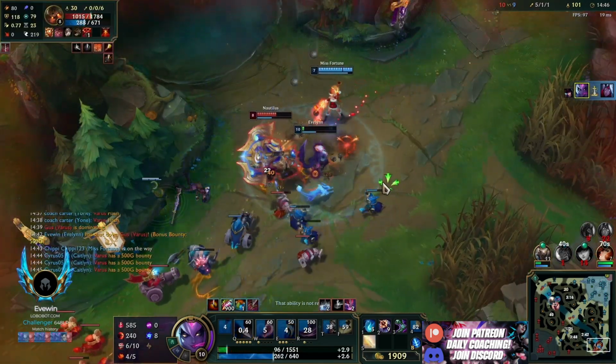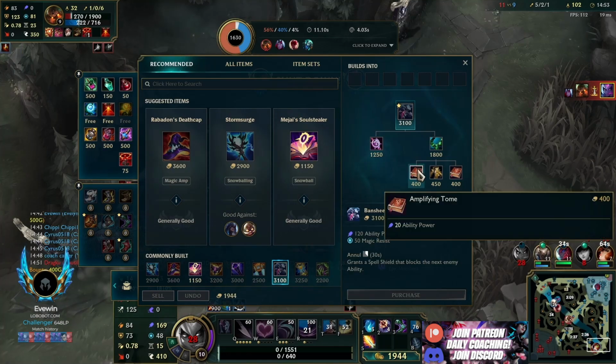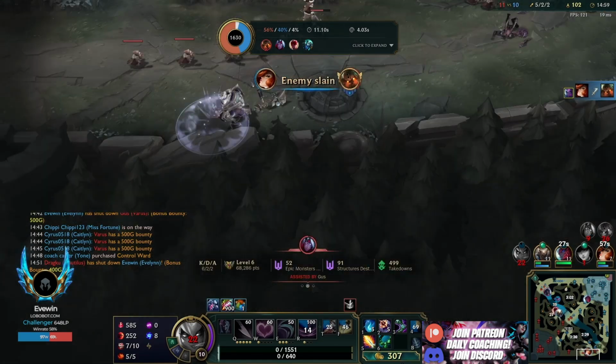Here I should just leave Nautilus. I don't expect him to one-shot me, but he has Blood Song, so he just whacks me and beats me up really unexpectedly. It's the power of Blood Song right there. But we do end up picking up the kill.